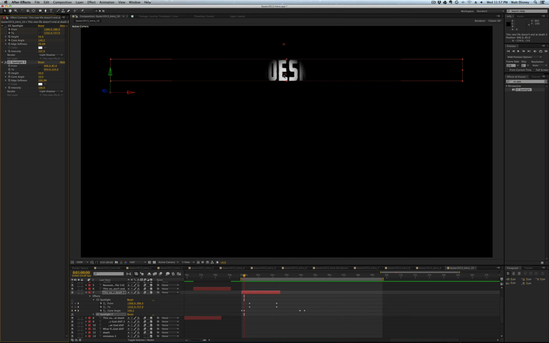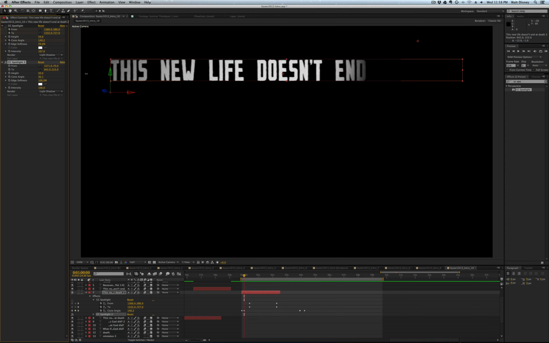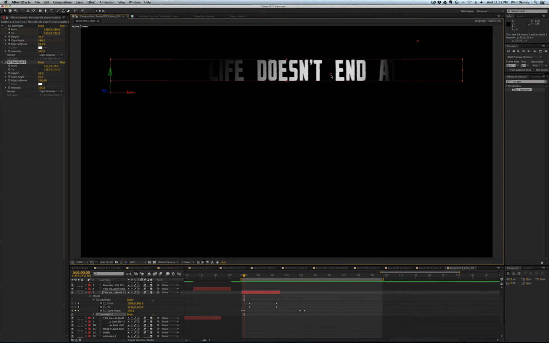All that I do for this effect is get this spotlight on here somewhere. Now you can see what cone angle does. It changes the size of the spotlight itself. I can make it really big so that it hits a broad area. I need to move this down a little bit. You just play around here to get it to be what you want it to be.